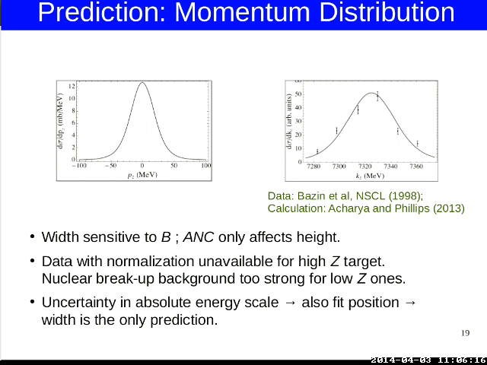Now, unfortunately, we could not test our prediction for the ANC because data with normalization is not available for a high Z target. I should have said that this is for Z equal to 1. So you would have to scale that up by Z squared, where Z is the charge of the target, the atomic number of the target. The only data that's available for a high Z target, tantalum in this case, is an experiment that measures the peak in arbitrary units. So we cannot test our prediction for the ANC.